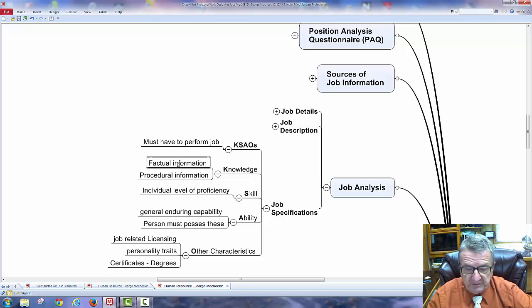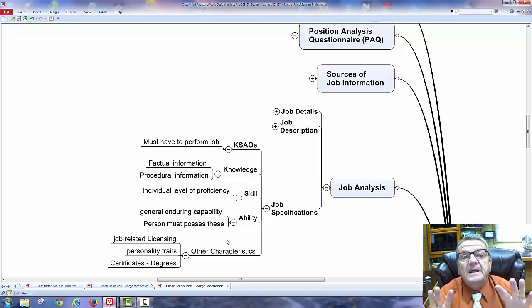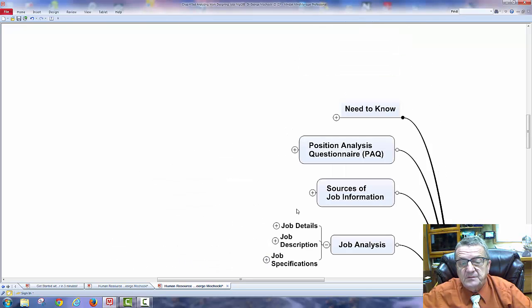I have to be able to have some skill sets or learning or understanding to do the job, right? Then I have the ability. Do I have the ability to add? And sometimes ability can be learned. Some abilities come natural. So say I'm an artist. I could learn all I want to be an artist. Some people just have the natural ability. They can draw pictures. They're creative. I could do it, but it's taking me too long. So I may have the knowledge and develop the skill, but I don't really have that inherited ability right now. It doesn't mean I can't develop it, okay? Depends on the job. Another characteristic: your personal trade, certificates, and degrees, okay? So that takes care of my job specification.